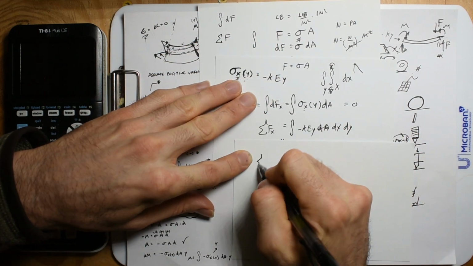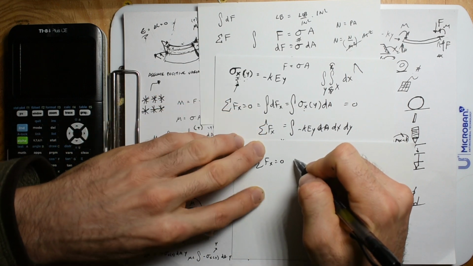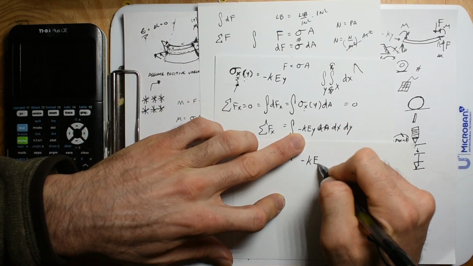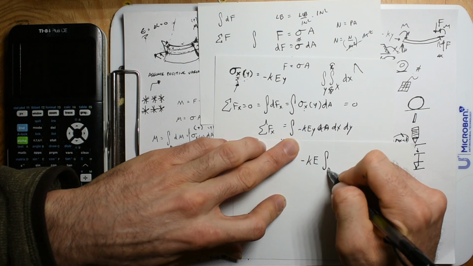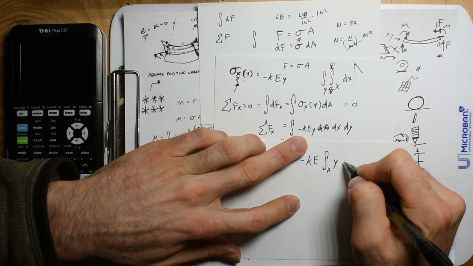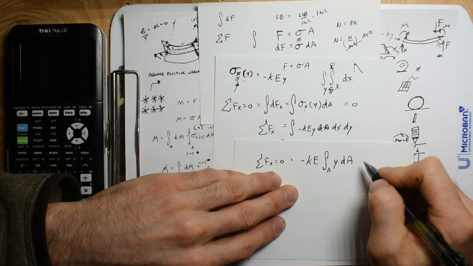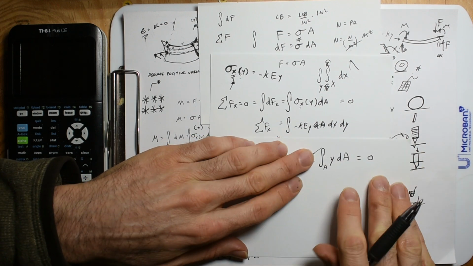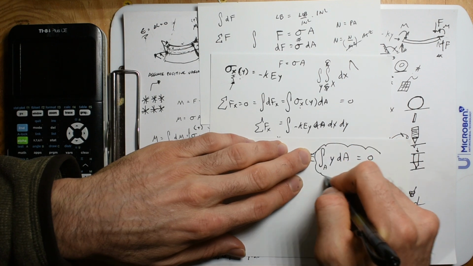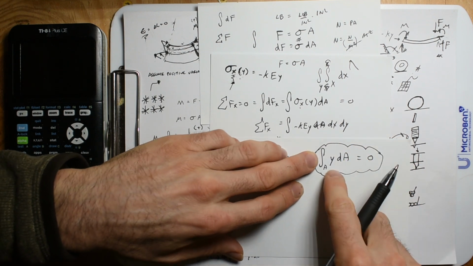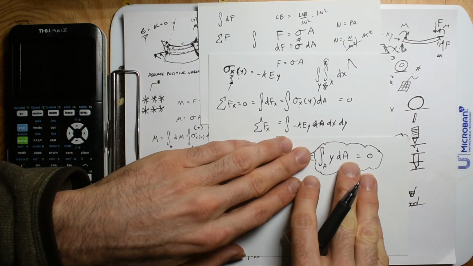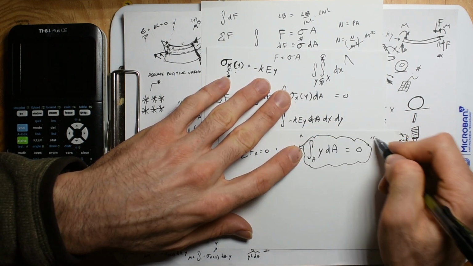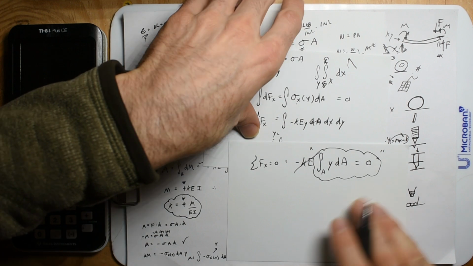The textbooks say, hey, the sum of the forces is 0. Don't get too carried away. We're going to take out the constants, curvature E, and then do an integral just over area and say this is just y dA. Cool. And then we're going to say that's equal to 0. These are constants. You can divide those away, and then you're just left with this, which you have to talk out. This wasn't like, oh, aha, but to the textbook writers, it was.